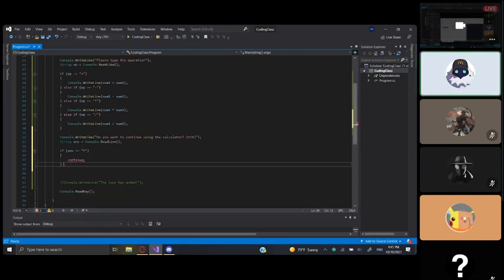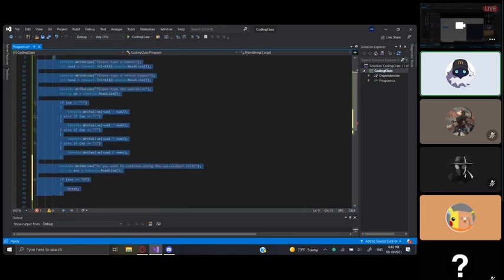Although what we should do more is just get no. In case they say no, we should just break. And then we get that. Then we can take this out and we can say, thank you for using the calculator. There. And the reason the break is coming is because this all isn't in a loop yet, so we can add a loop.